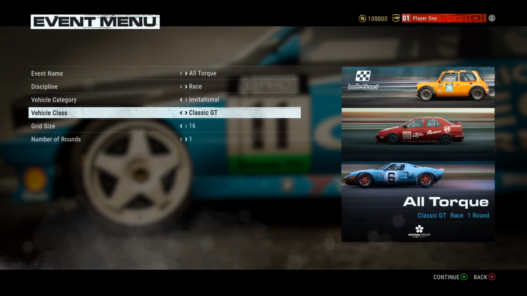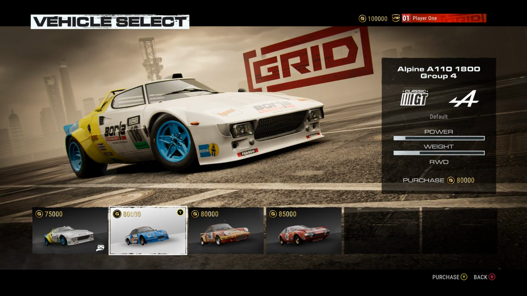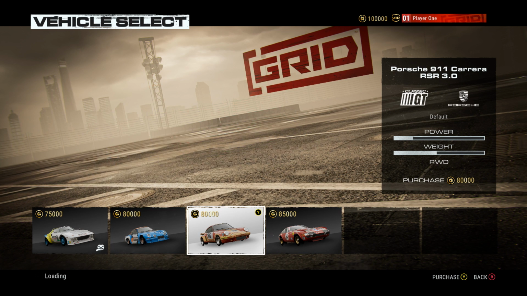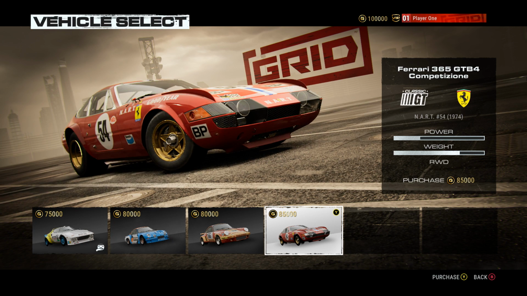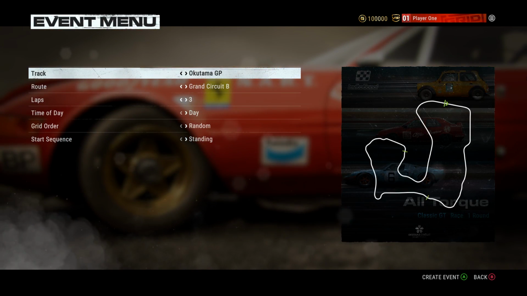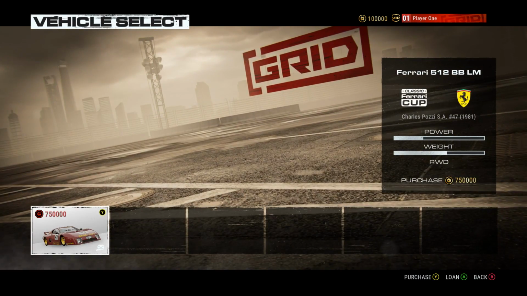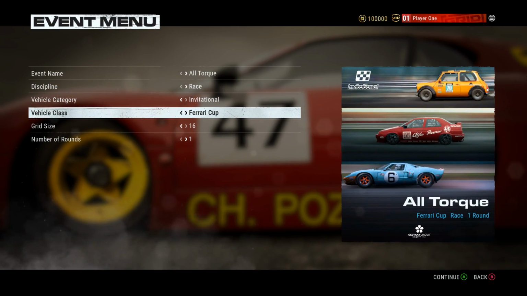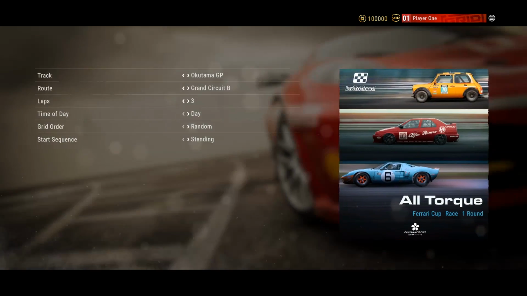drive, I'm sure. Moving on to Classic GT now, we have the Lancia Stratos, the Alpine A110 1800 Group 4, the 911 Carrera RSR 3-liter, and the 365 GTB 4. Now, again, moving on, we have a lot of classes in here. The Classic Ferrari Cup gives us access to the 512 BBLM, and we also have the Ferrari Cup itself, which gives us access to the F430 Challenge.